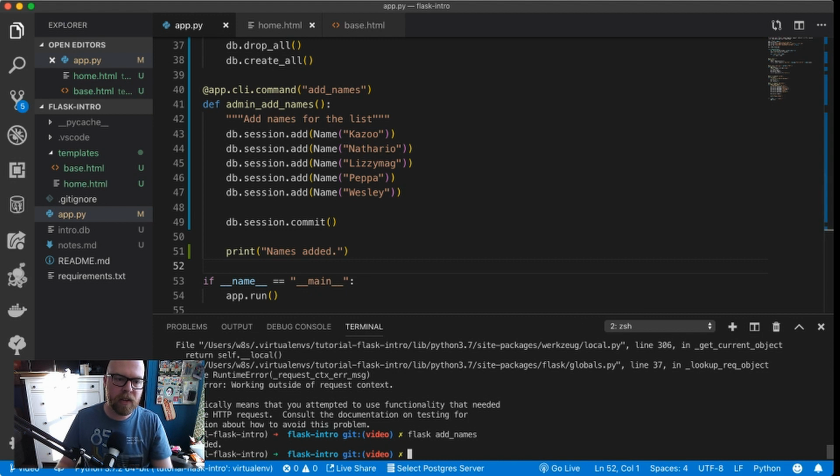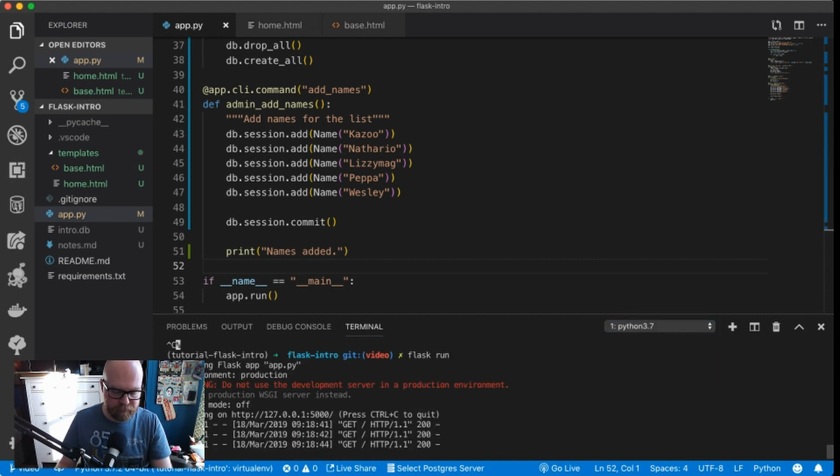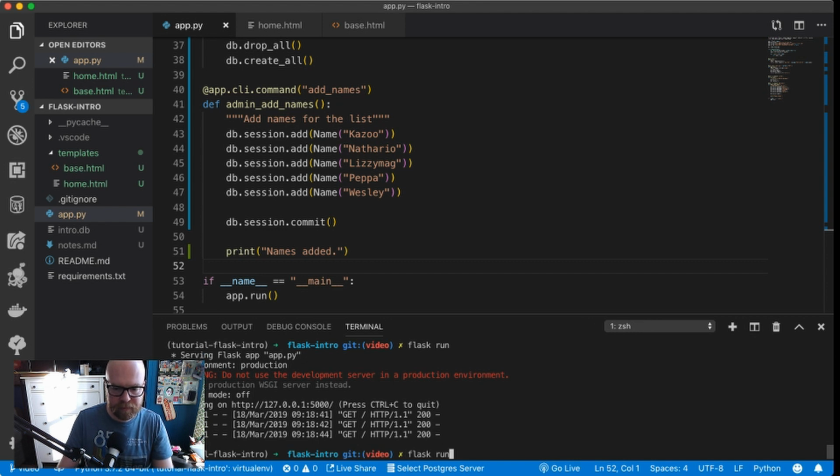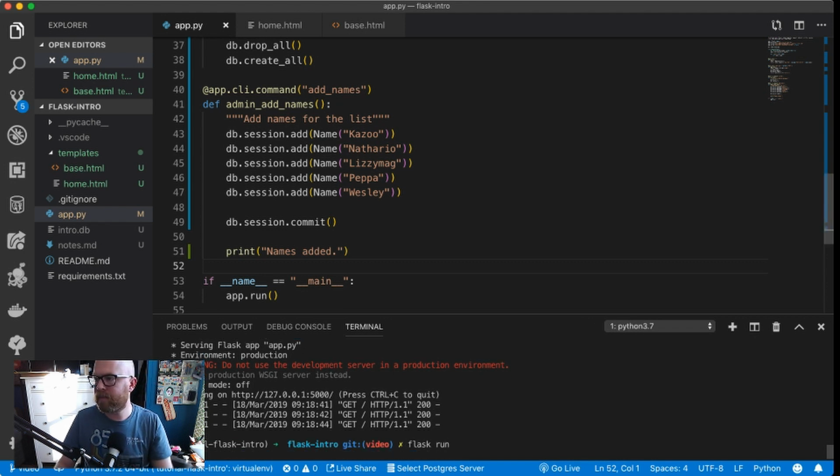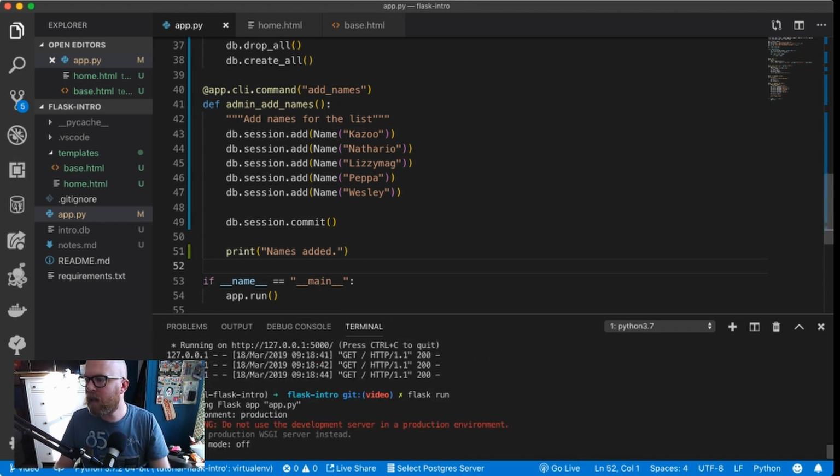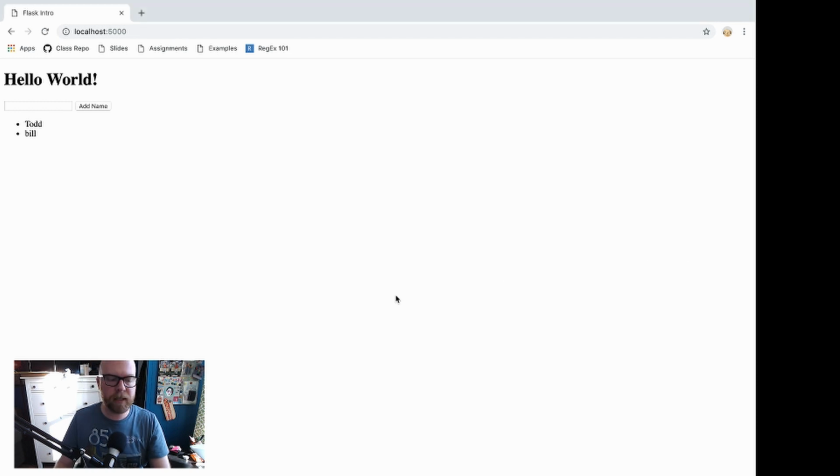So if I restart the whole Flask, and let's show the browser here. Oh, they're showing up a little bit weird. They're showing up as the representation of my object. So I see that I have 5 names.